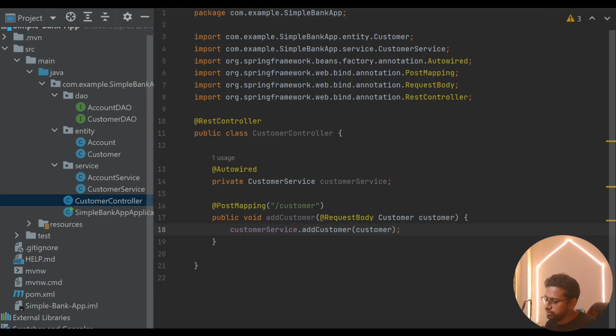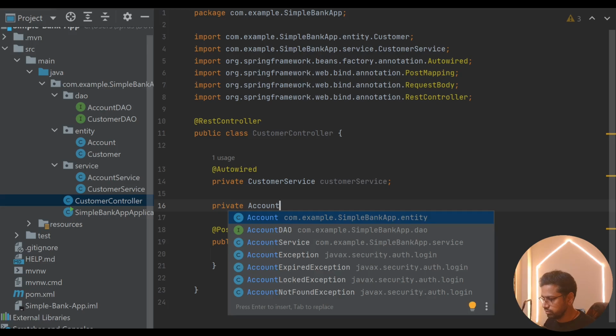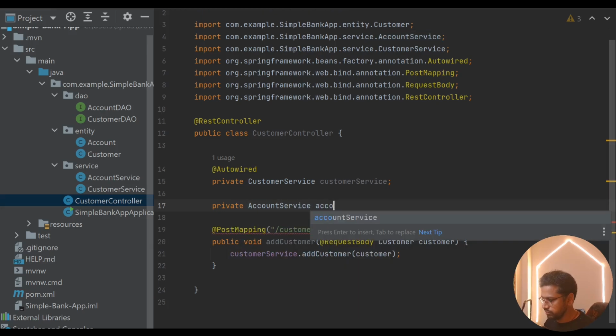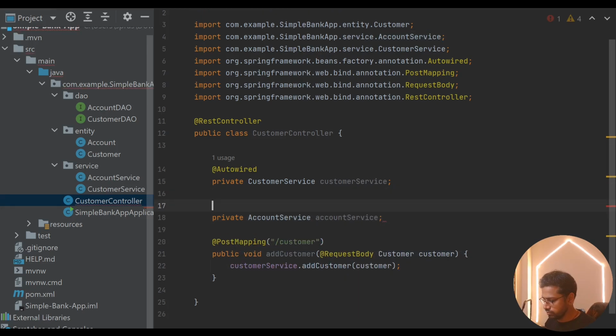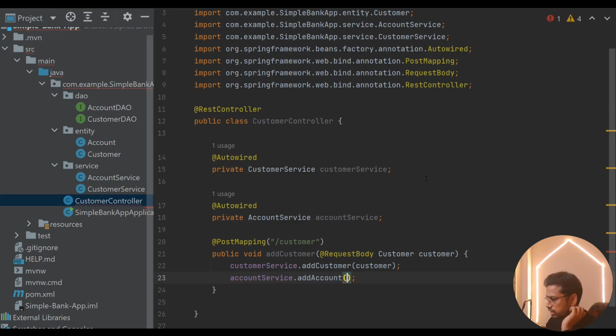Now for this customer we have to create an account as well while we are actually adding it. So for that I need account service as well. So here what I will do is account service dot add account, and here we need an object of type account, so new account.